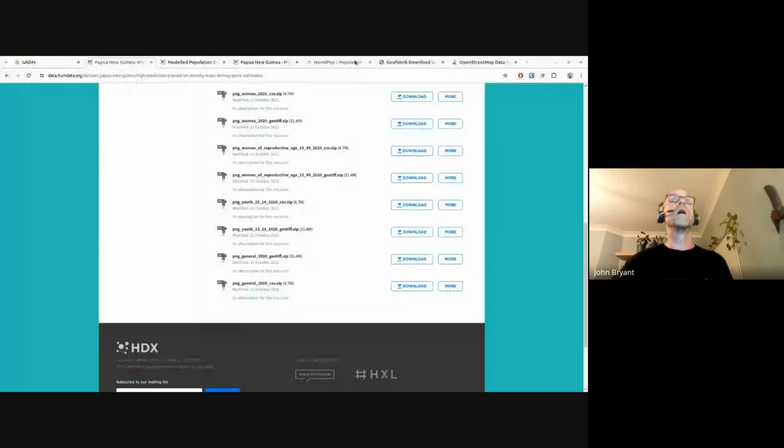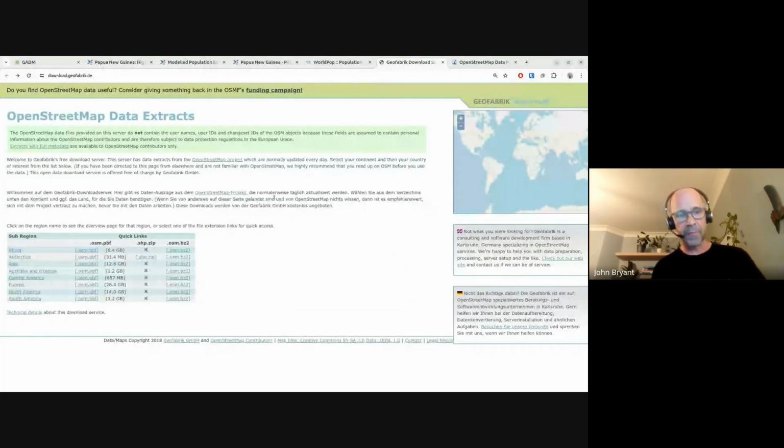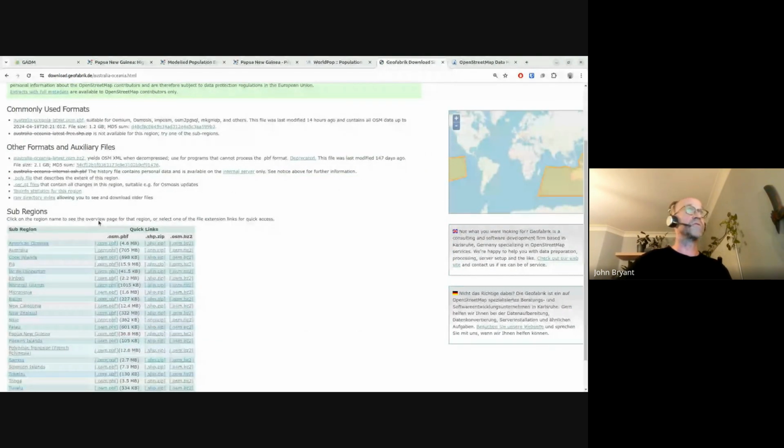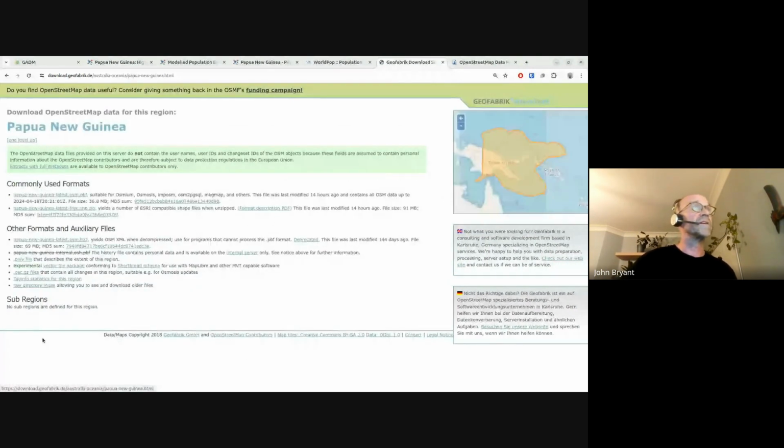There it is. If you don't know about the GeoFabrik downloads, this website, download.geofabrik.de, this is magnificent. It extracts every day the OpenStreetMap database and chops it into countries, subnational boundaries in some cases, and puts it in various formats so that you can use it really, really easily in GIS. So if I go down to Australia, Oceania, Papua New Guinea, I can see various formats, and I'm looking at shapefiles. This looks like what I'm after. I've already downloaded this.